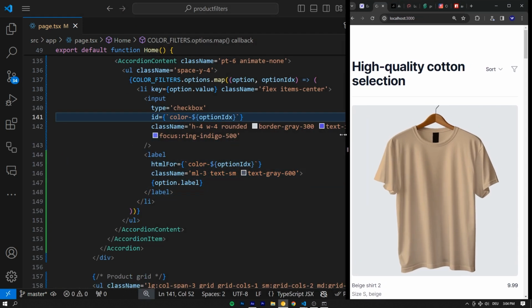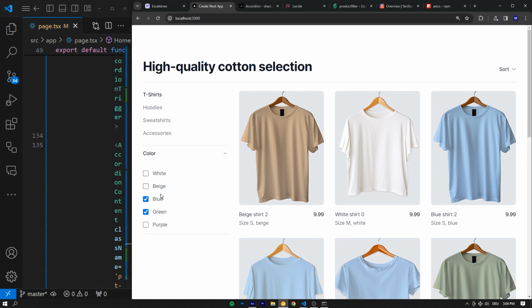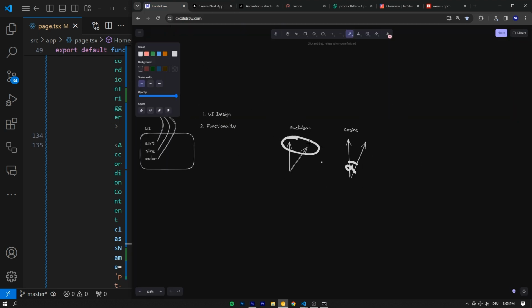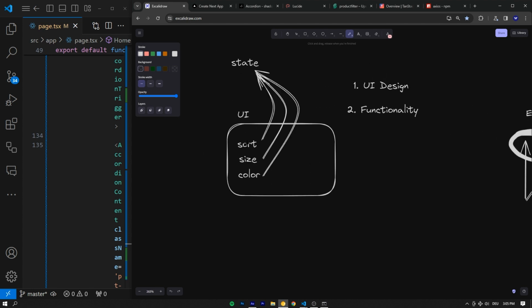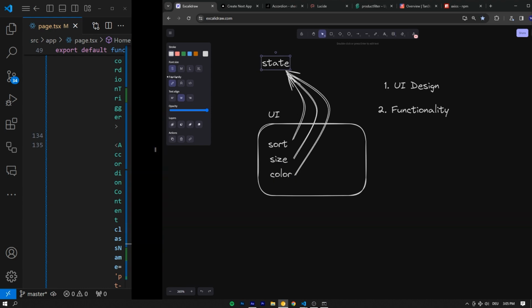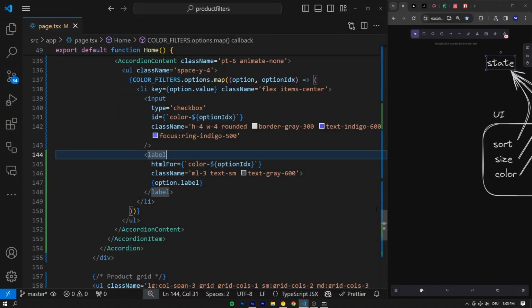Okay, now the question is, what should happen when the user selects a color, logically? Because right now, no filters are actually applied to the product search. So logically, what should happen? And the answer is just like with the sorting filter, right? We also want to keep track of this in state, so we can send it along in the request to our backend. That actually determines the filters that are applied to the products, right?